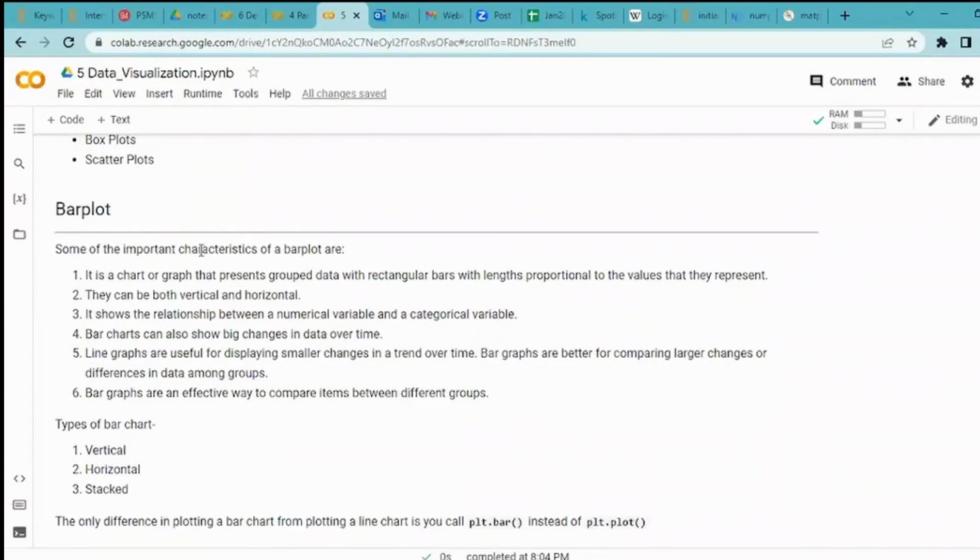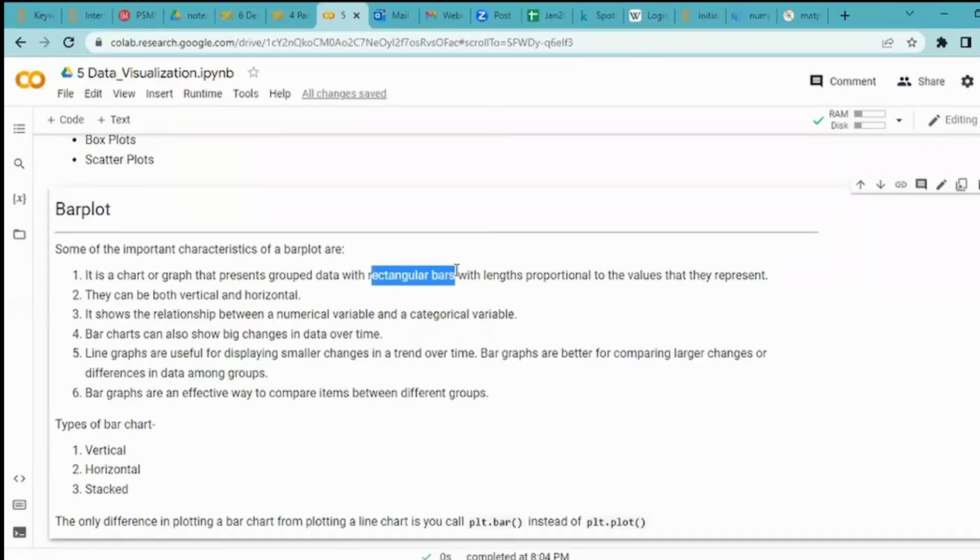You have different categories of data and you want to group the data based on that category, and you want to present a metric corresponding to that particular category. In that case, a bar plot is much better, right? So you could clearly say it's a rectangular bar. So it does not have a linkage with the previous value.